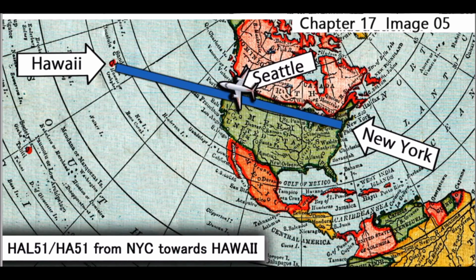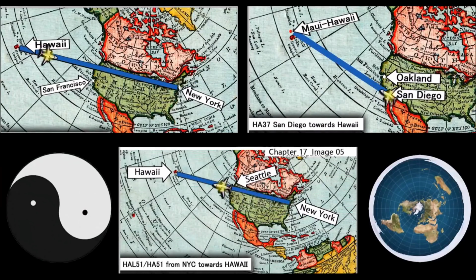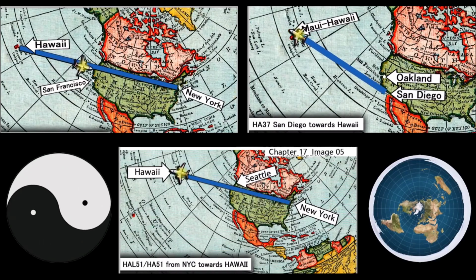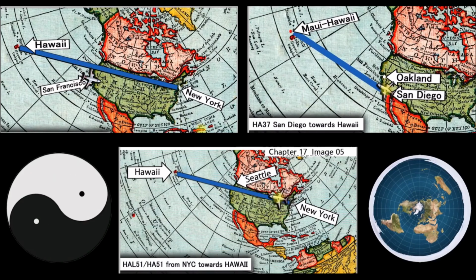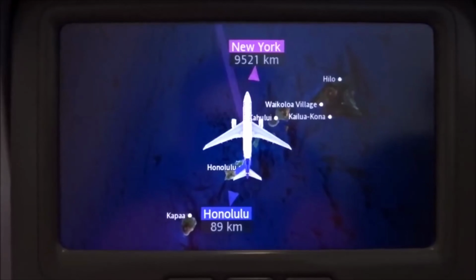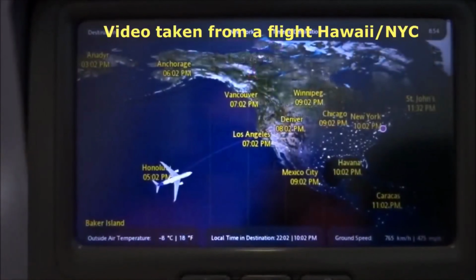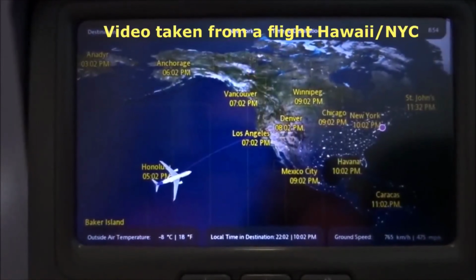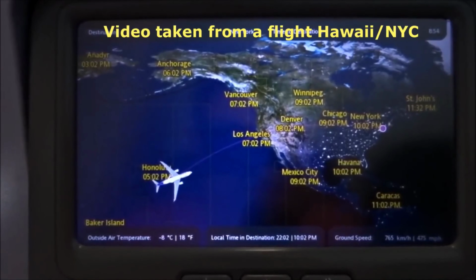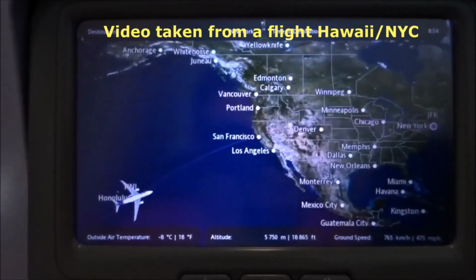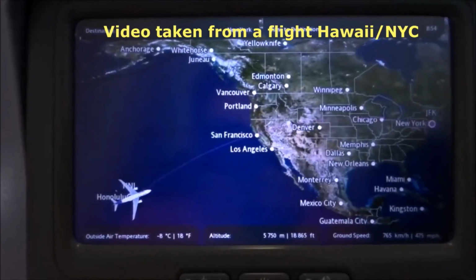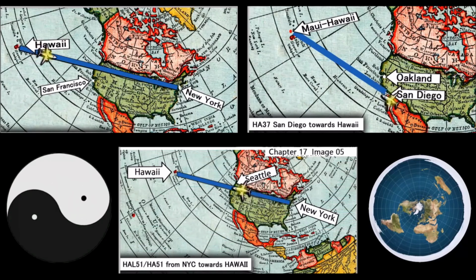When we compare all these three flights, AJ50, AJ37, AJ51, this is the conclusion we get. All three emergency landings covered in this video favor the Gleason's flat Earth map over the Globe Earth spinning ball model. All three emergency landings took place on the path of the flights as demonstrated on the Gleason's flat Earth map. All three emergency landings show to be evidence that all these flights fly over the northwest region of the United States, and these three emergency landings were no three consecutive coincidences. All three emergency landings demonstrated that what is being shown in flight tracking websites, seat-back screens of airplanes, and flight tracking applications is a simulation of a globe Earth, another reality of a flat, non-rotating Earth.